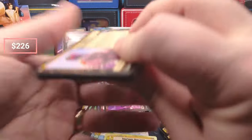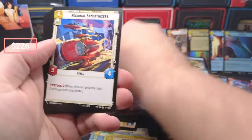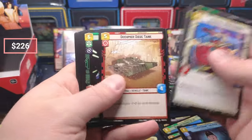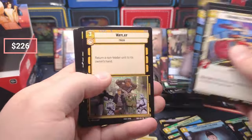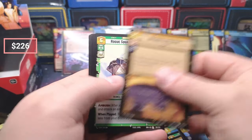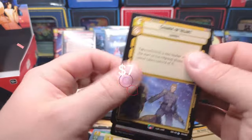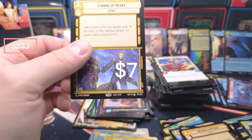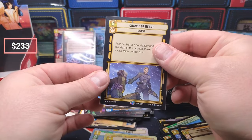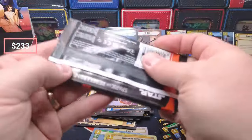How many do you think I sell on TCGPlayer in a week? Comment down below — you might be surprised. Some of the smart folks might go out and do some analytics on my shop and see what comes of it. Another legendary — oh my god — how is this possible? Sometimes we have no legendaries and sometimes we're pulling them like crazy. Change of Hearts — that's like another $10 card, nothing crazy.